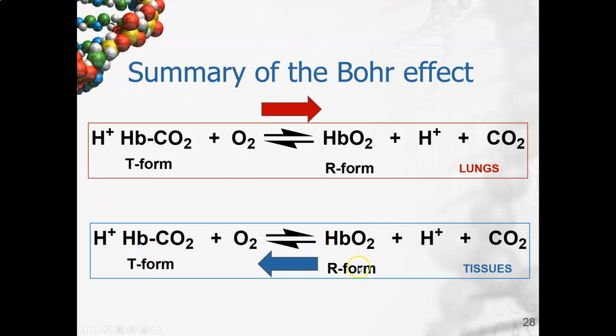Now, the hemoglobin with its oxygen travels down to the tissues where it encounters H+ and CO2, which are waste products that the tissues produce. And now we're going to go in that direction. If we have a high concentration of protons and CO2, then the hemoglobin will drop off its oxygen. The histidines bind the protons, the carbamates form, we're in the T form, and now oxygen is delivered to the tissues, which is what we want.